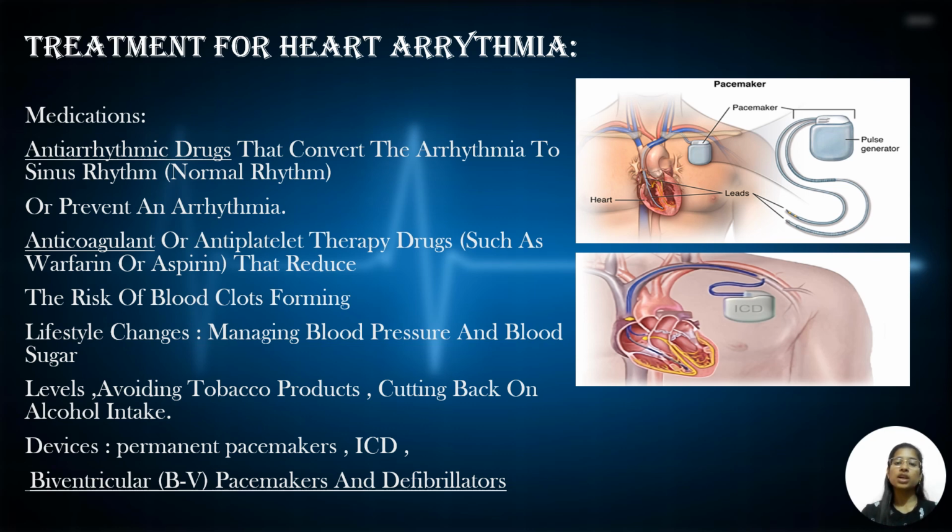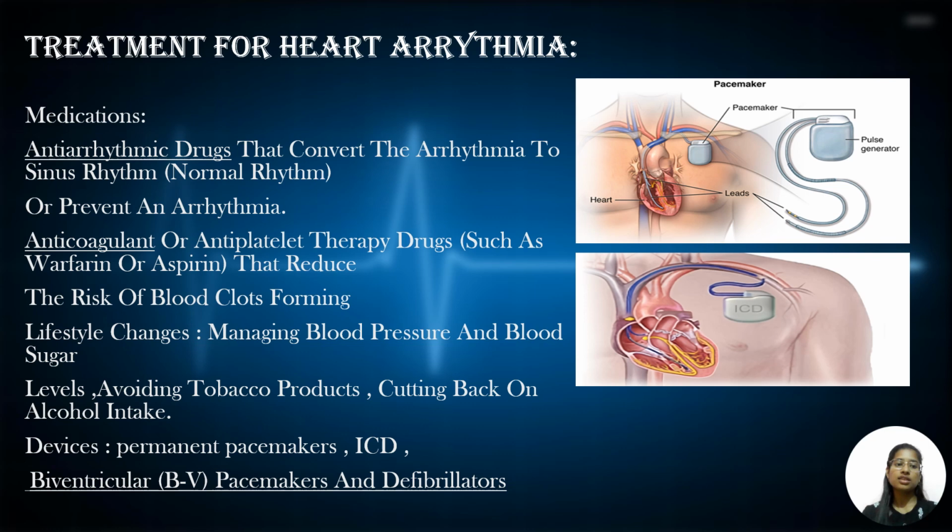A permanent pacemaker sends small electrical impulses to your heart muscle to maintain a normal heart rate and keep your heart from beating too slowly. Then there is the ICD, which stands for implantable cardioverter defibrillator. This device constantly monitors your heart rhythm. When it detects a very fast abnormal heart rhythm, it delivers energy to your heart muscle to make it beat in a normal rhythm. It treats ventricular tachycardia and ventricular fibrillation, two life-threatening heart rhythms.